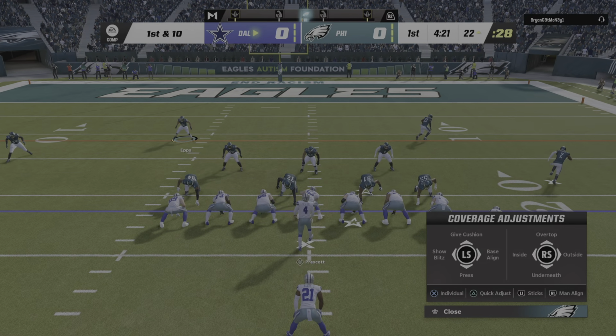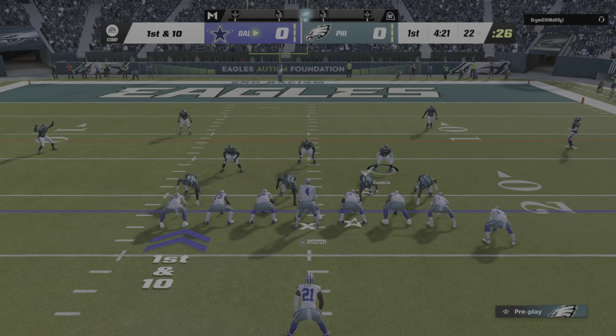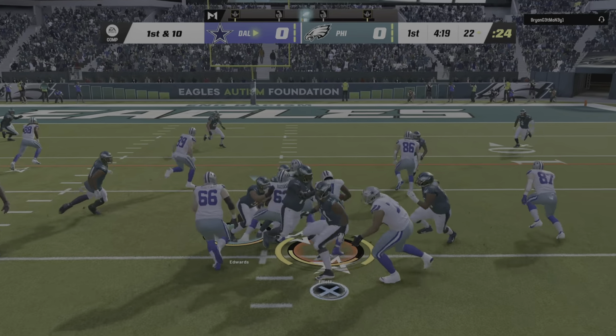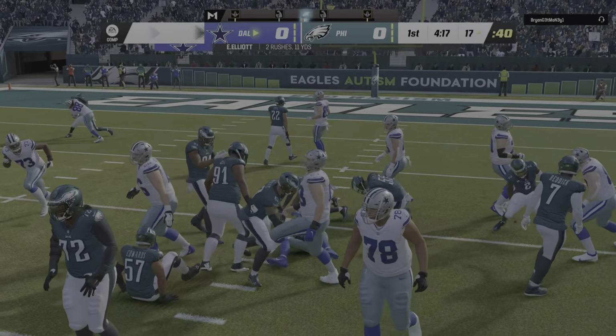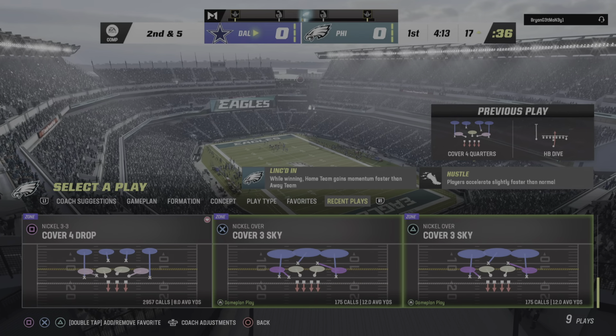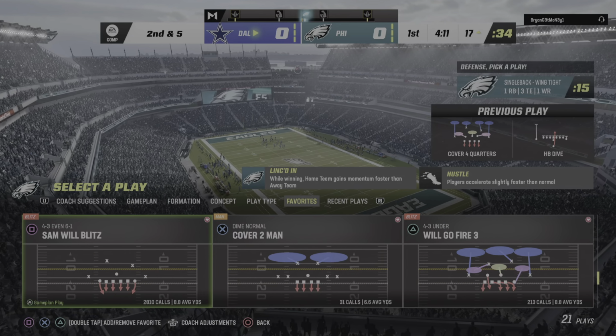After the penalty, a fresh set of downs. It's 1st and 10. Up the middle, here's Elliott. And he'll get it down this time to the 17. 5 yards is the tally on 1st down. That brings up 2nd and 5.